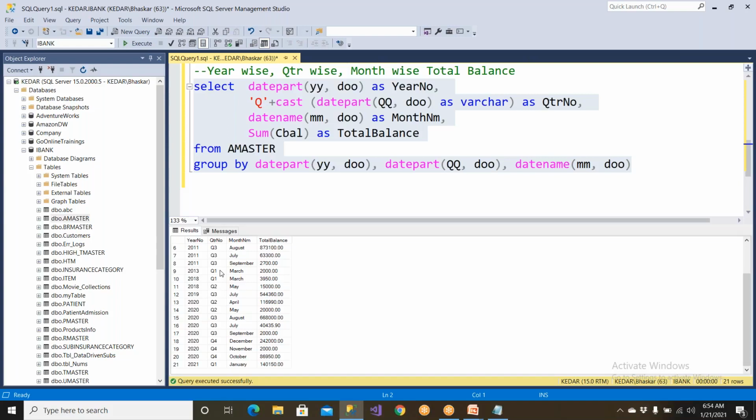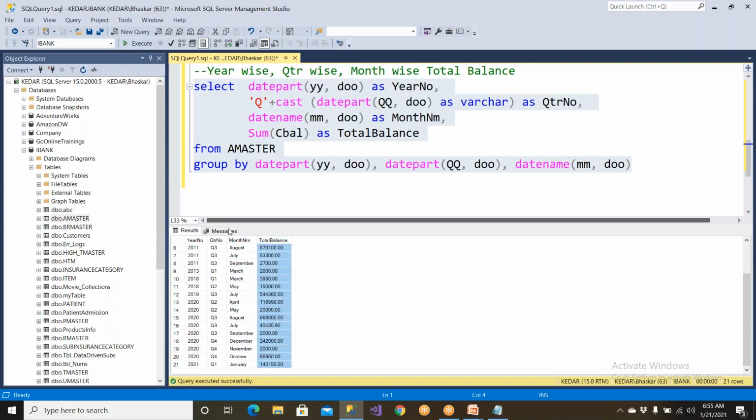So how to get year number, how to get quarter number, how to get date number and date name, we know we need to use date part functions or date name functions. Clear? So you will be able to see this kind of queries most in your data analytics, in MSBA especially. Or in Power BI as well. Tomorrow when you learn Power BI, they will give you raw data, and they will tell you, I wanted to have year wise, quarter wise, month wise sales amount.